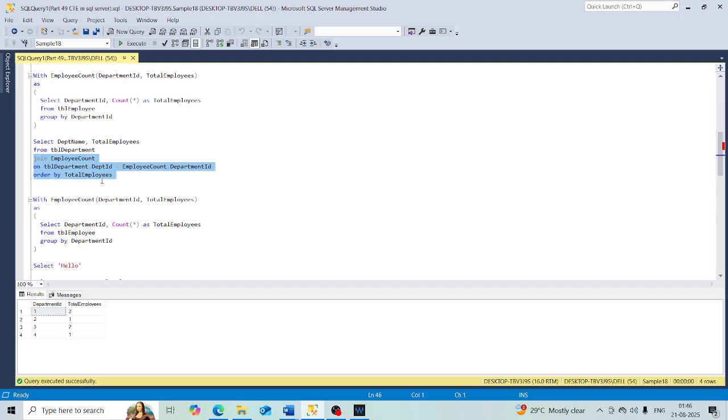So if we execute this entire stuff we should get the output that we are expecting.